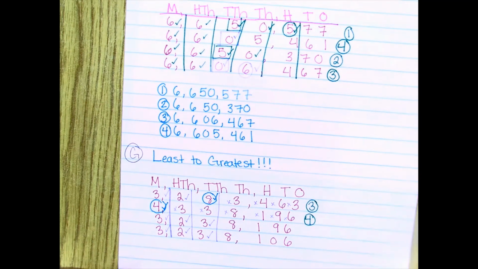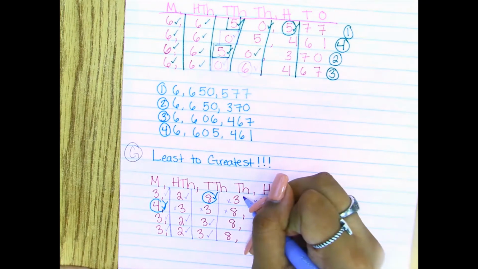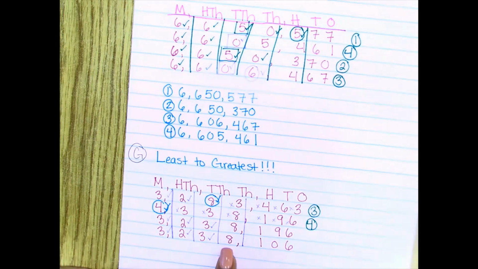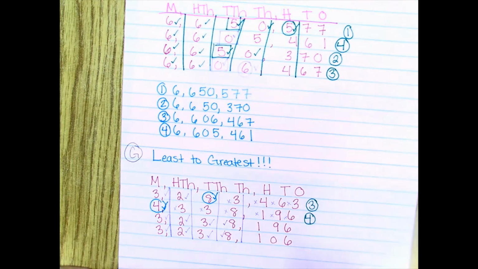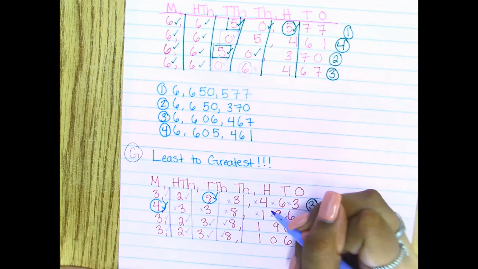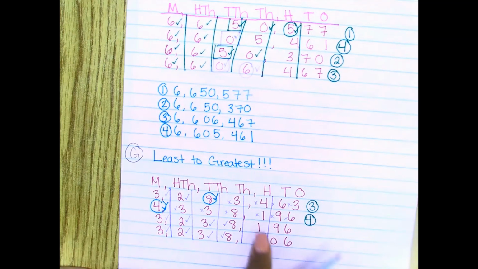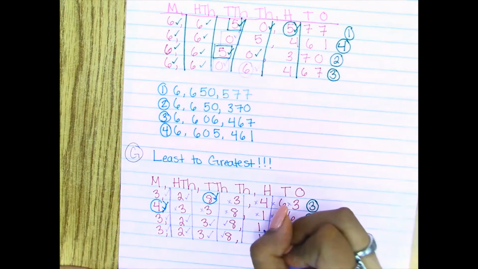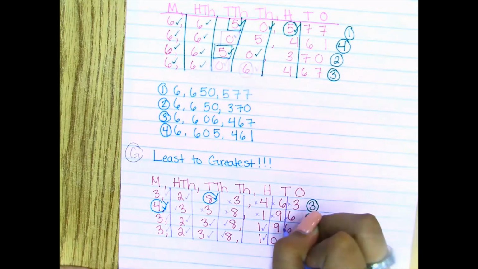So now these are equal, and I need to go to my next highest place value. So with these, I have only 8 and 8. Are these equal? Yes, they're equal. So this doesn't help me, so I have to go to my next highest place value, and that is my hundredths. I have a 1 and a 1. Are they equal? Yes. So I have to go to my next highest place value. If I have to go all the way to my ones, I'll do it, because I need to find out which one is higher, which one is greater, and which one is less.